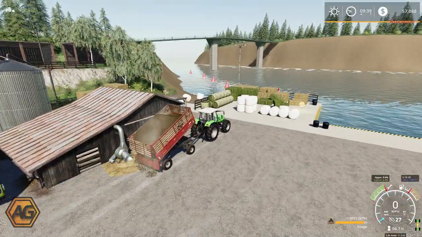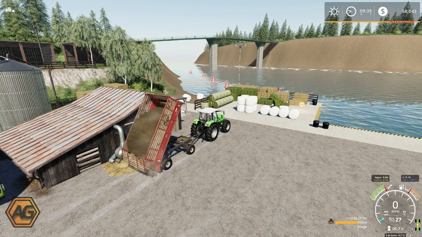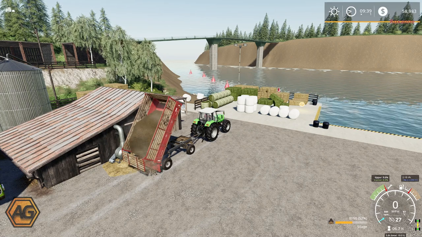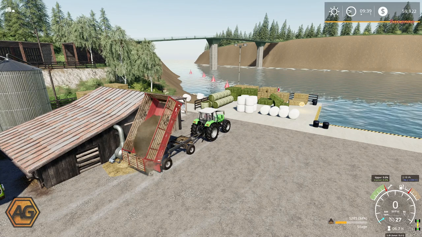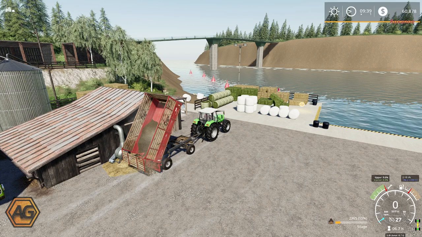Last load of silage going in. We only had 5 litres capacity left in the trailer. I was so confident disconnecting that other one. It could have been a disaster if I had a few litres more silage. That worked out really well in the end. But so has the silage.